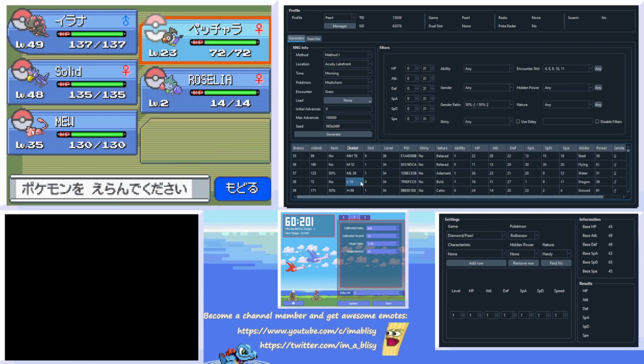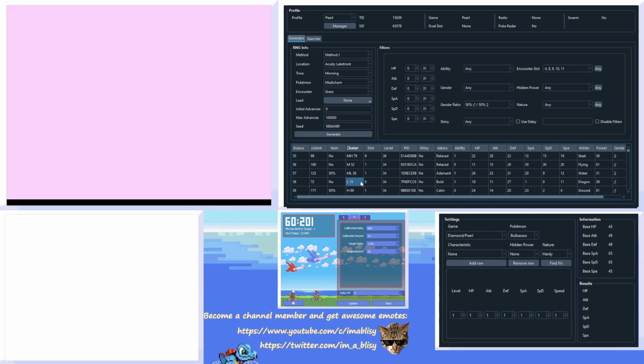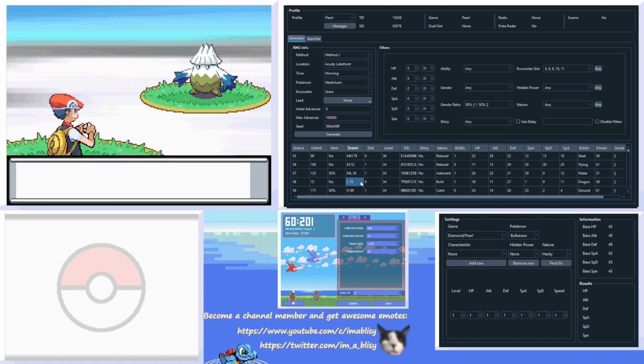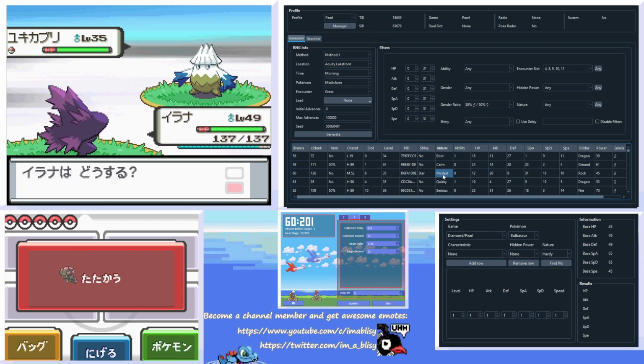All right. Now that we've played 58, we're just going to take 1 step in. And this should give us a Snover. And there you go. Shiny Snover on a chain of 1. And if we catch it, it will probably be bold. Oh, no, not bold. Goof. It would be modest, which is the nature that I picked.